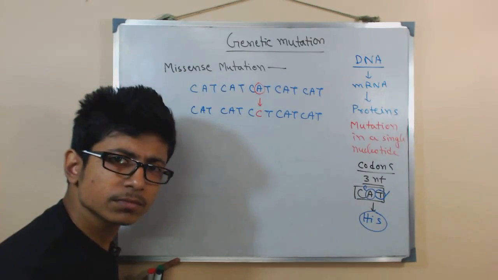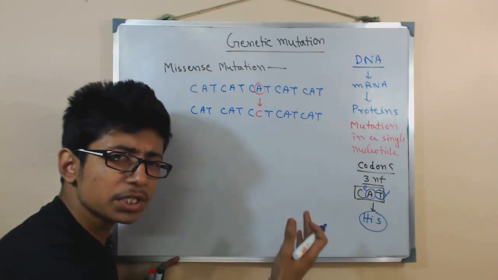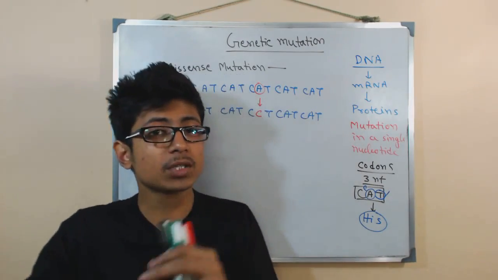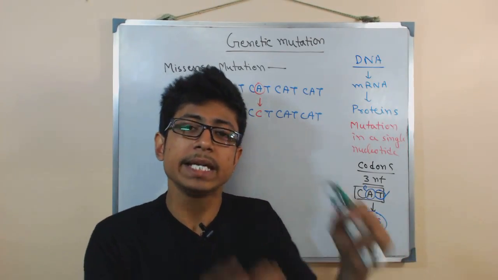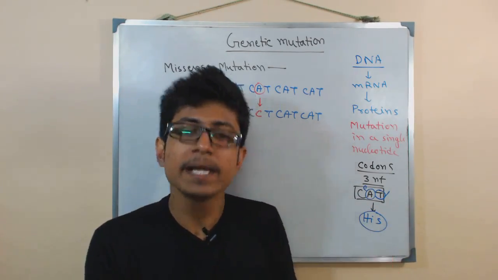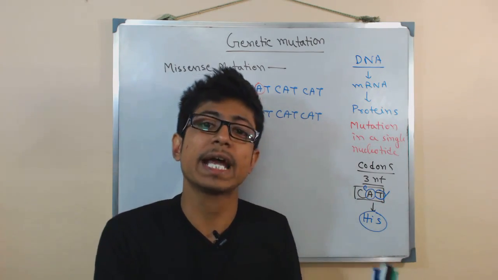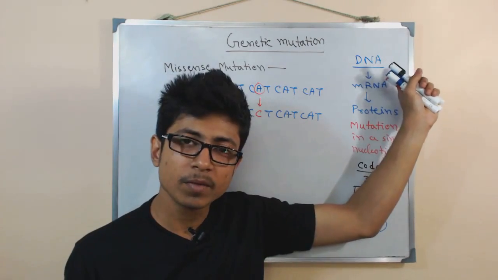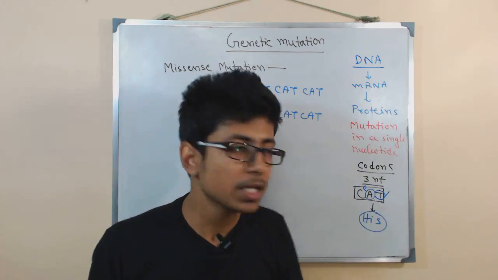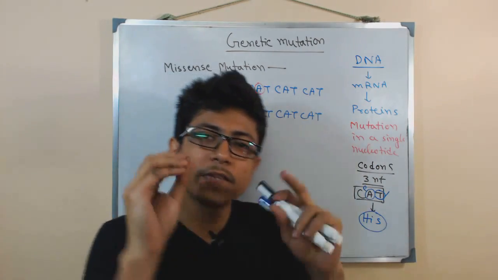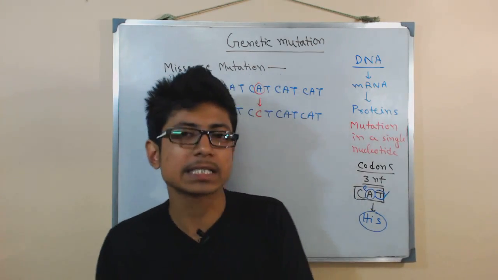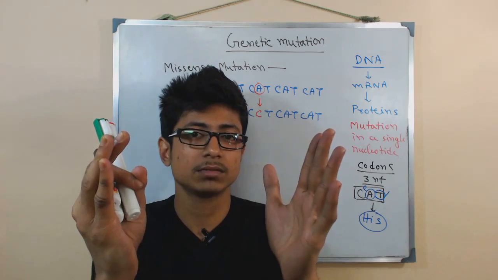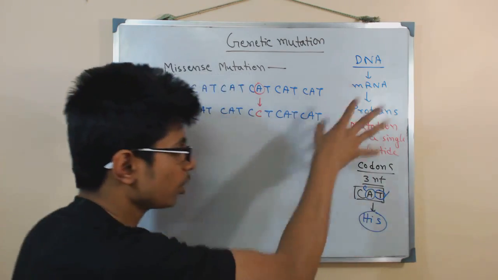After the mutation, the cause of mutation is always the same in different cases. For example, it can be misincorporation of the nucleotide during the DNA replication. It can be misincorporation of nucleotide during the transcription, that is making mRNA from DNA, right? So these things are always present. Or during the different kind of physical or biophysical and chemical agents like UV radiation, there will be production of thymine dimers like that, right? So these things are always related.